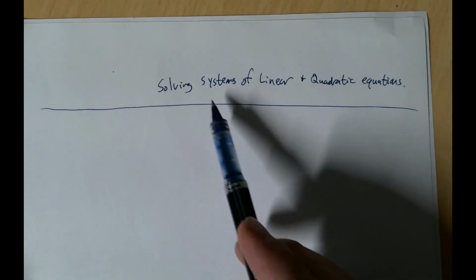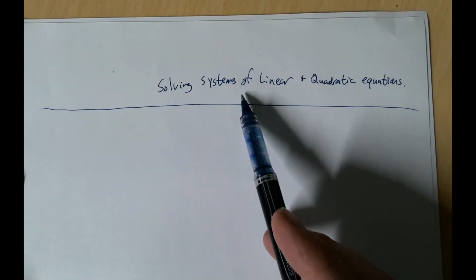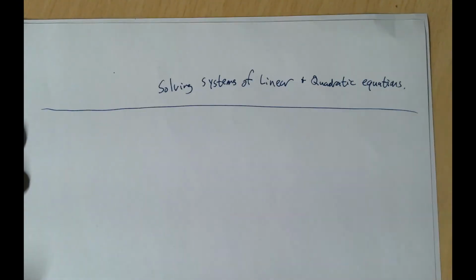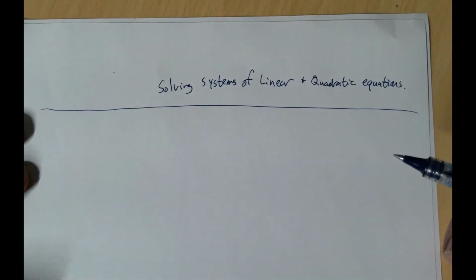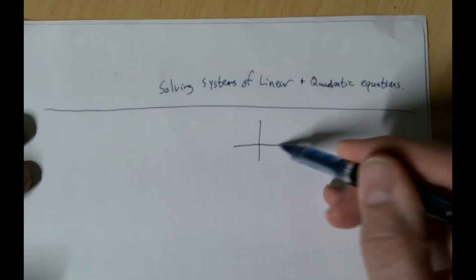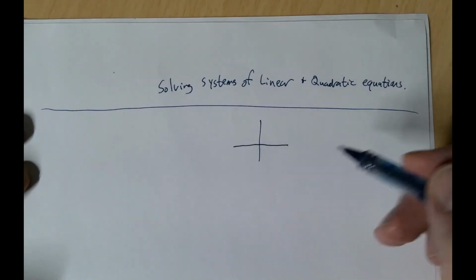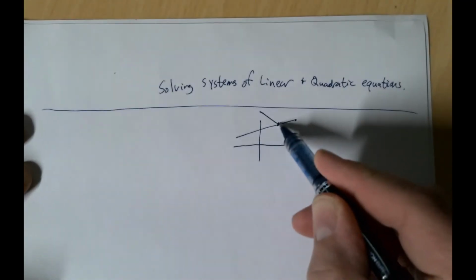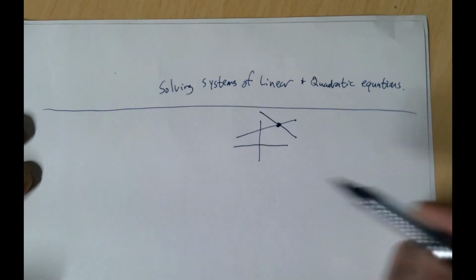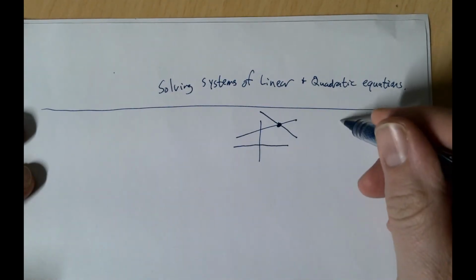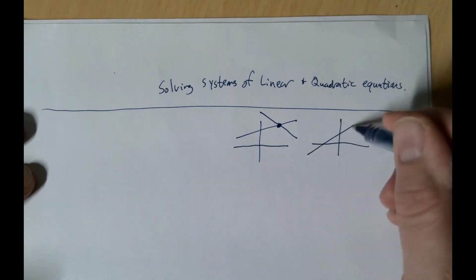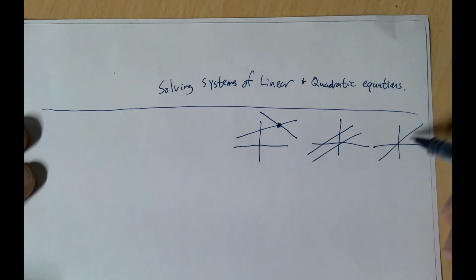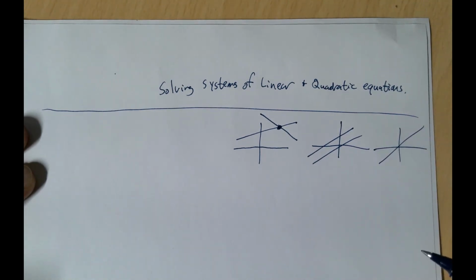So the last time we saw the phrase systems of equations, we were dealing with just systems of linear equations. We would have two linear equations. And when we worked on that chapter in the first semester, we saw how we would draw two lines. Okay, those aren't the two lines, those are my axes. But I'd have a line like this and maybe a line like that. And I was trying to find their intersection point. That would be my solution. And we also saw how sometimes the lines never intersect if they're parallel, or if they are the exact same line, there's infinitely many solutions.